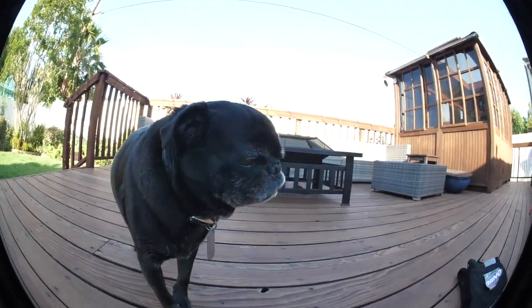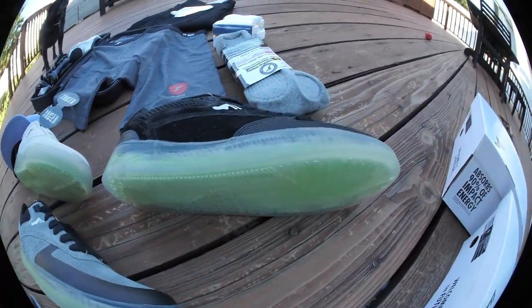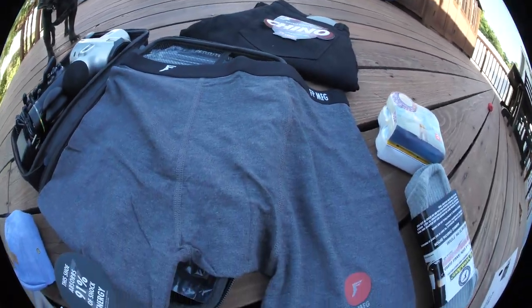Let's do a recap of the goods we got. We got a massage gun, brand new 5-panel hat, Neen Williams, two pair of Mark 1s, socks, Cruzer wheels, nice supportive nutsack-holding Footprint bamboo boxer briefs, and some chinos.